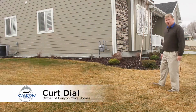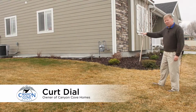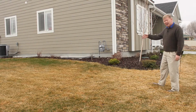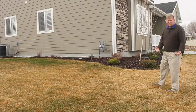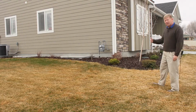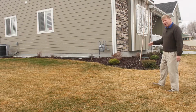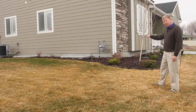In addressing the drainage around the house, it's just real important that you make sure that you always have a slope away from the house. Any water running off of the roof onto the ground will get trapped next to the house. It's always a good idea to have full rain gutter, which is an extra cost as well, but it will help protect you from creating an issue where the water is going to land and get trapped next to the house. The best thing to do is always watch it, make sure that the water is flowing away.